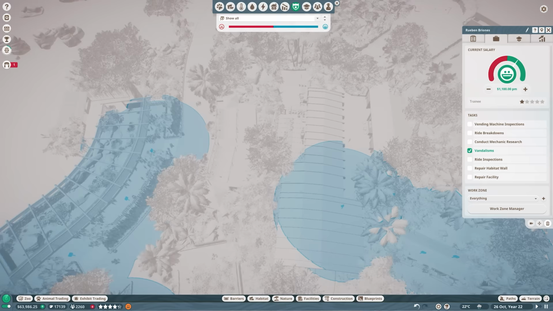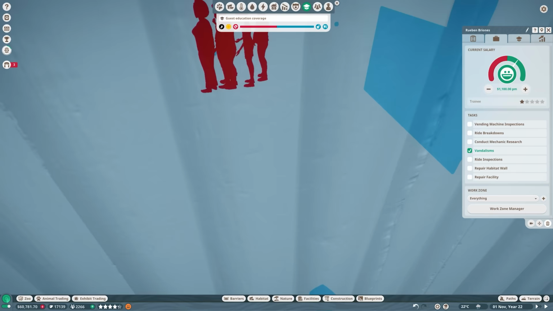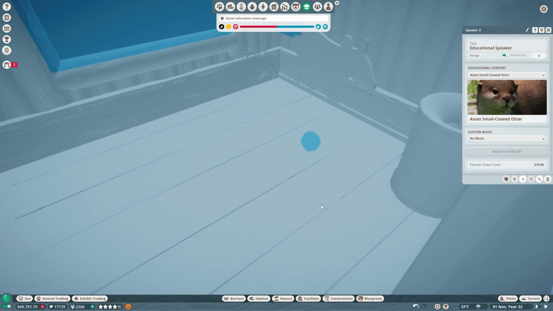Then we have the guest education, which... What are you guys... Oh, you're standing right in the middle there. Wait a second. No. We should do something about that because... Okay, I feel like I'm just gonna... Can I click that? Yes. Okay, this is an educational speaker. I'm gonna put you a little bit to here. And then this one, can we select that one?